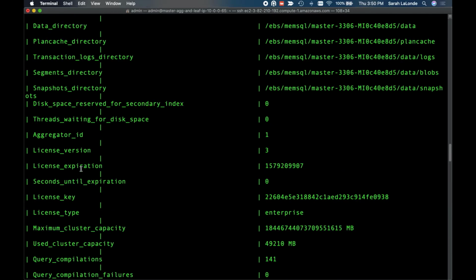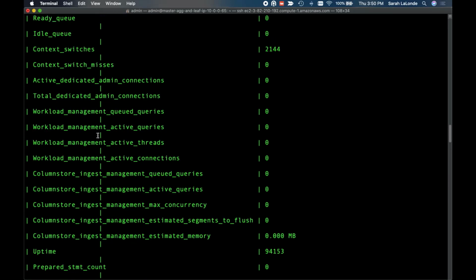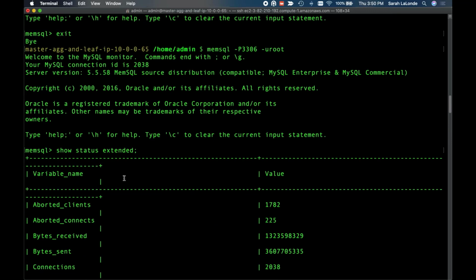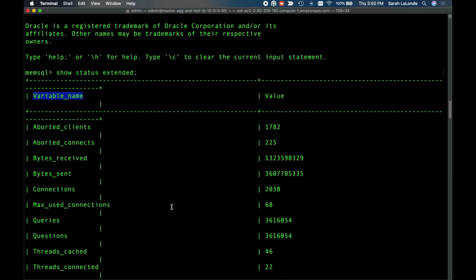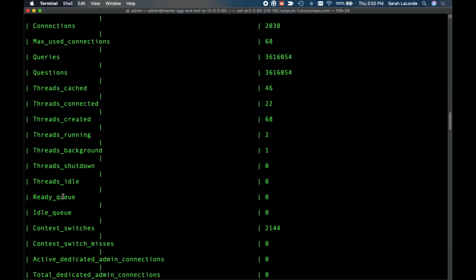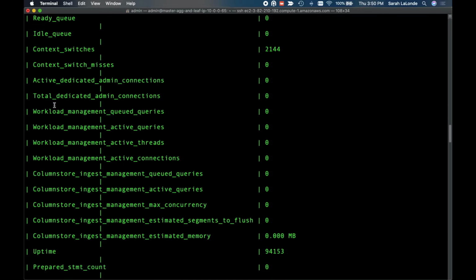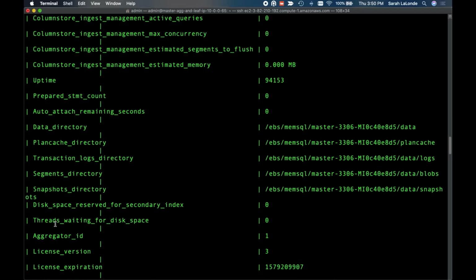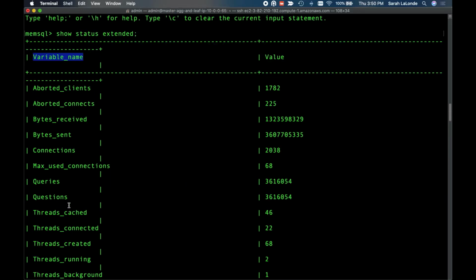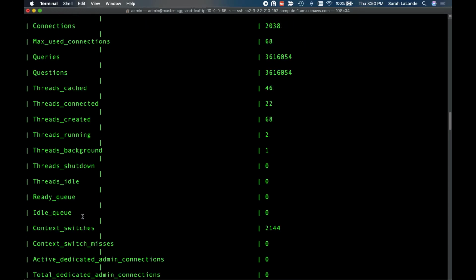So let's scroll up to the top. They're not really alphabetized, they're kind of grouped into particular groups. Here's the top. So you can see it's the variable name and the value. And for example, take a look, I'm looking for total server memory. It's actually towards the top. I think I missed it.